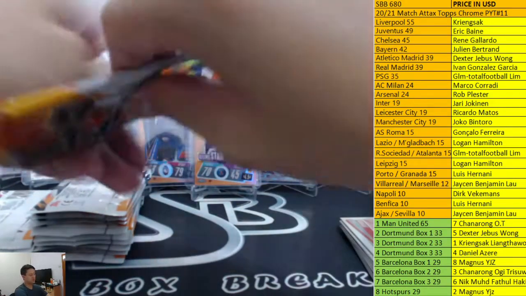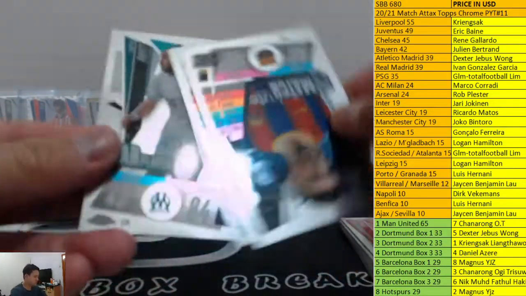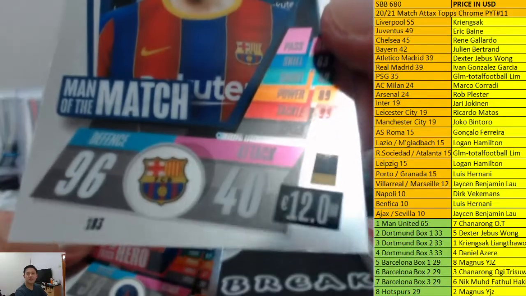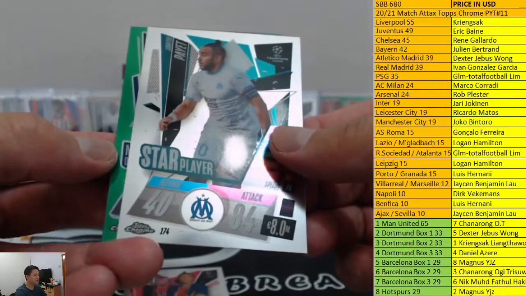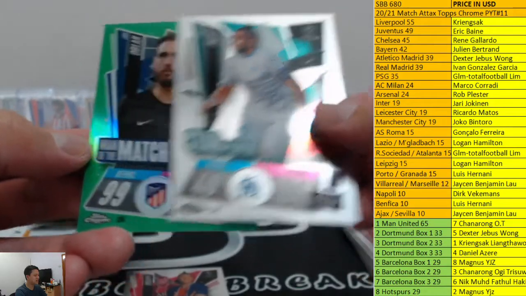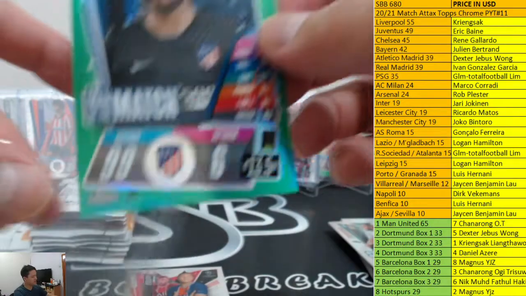Keep going. Come on, box number 3. Give us something nice, please. We got a green. Man of the match, we got Lenglet for Barcelona. Again, it's Nick. More Kylian Mbappe. Star player, Payet. And, ooh, wow. Man of the match. Jan Oblak for Atletico. 99 defense.